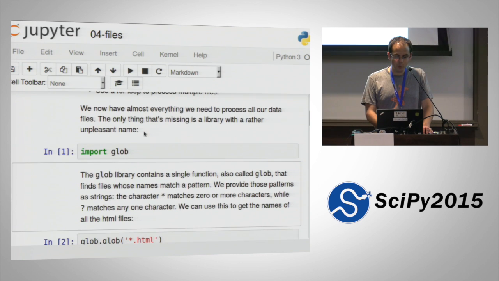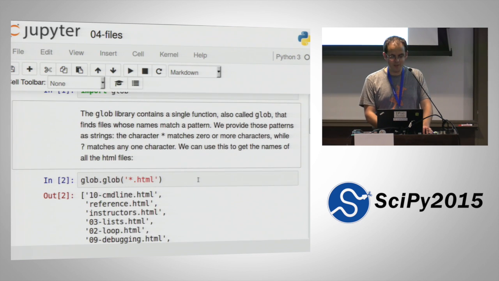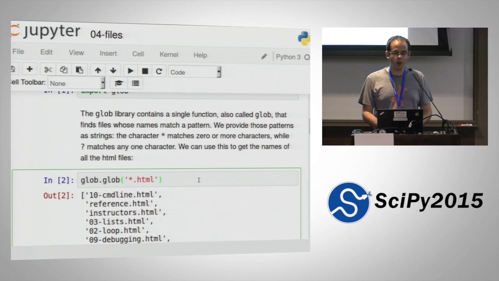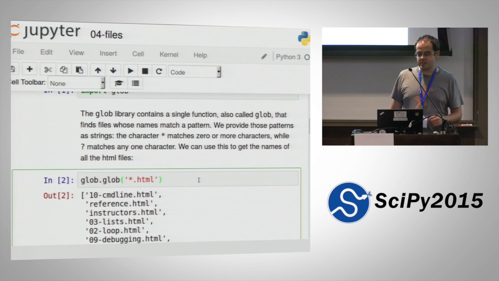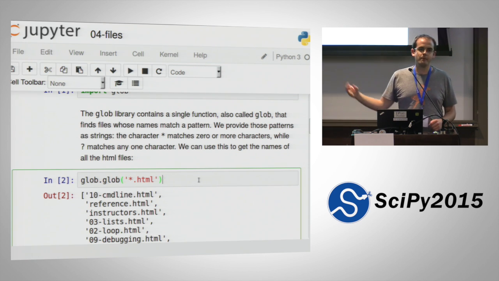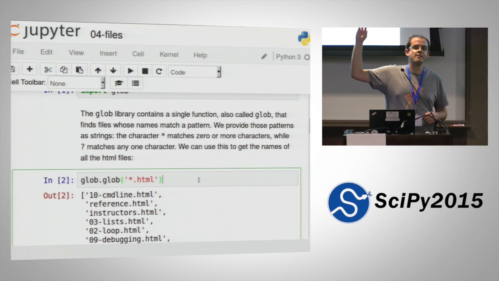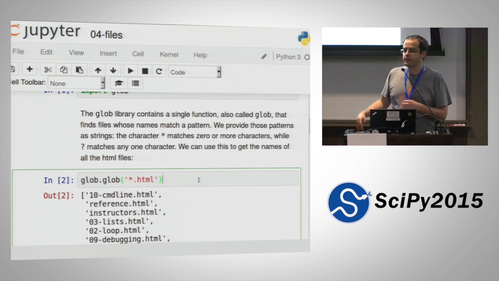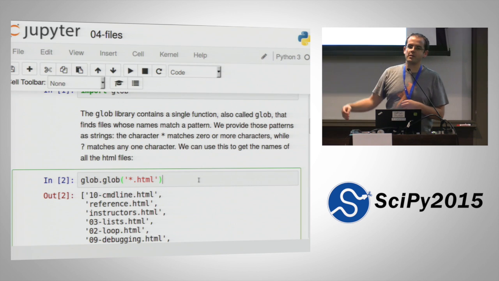So we import glob, and then the main function in glob is also called glob. So we can say glob.glob, and you saw this wildcard behavior in the shell where you can use an asterisk to mean anything can go here. We can do the same in Python using this glob function.